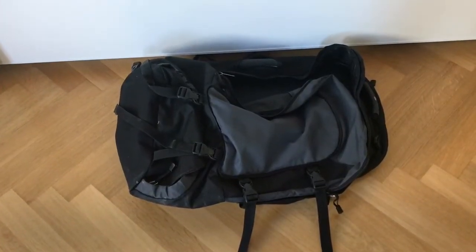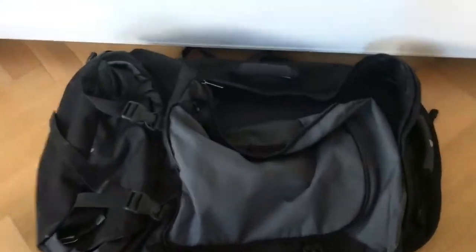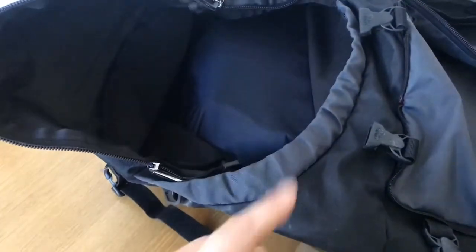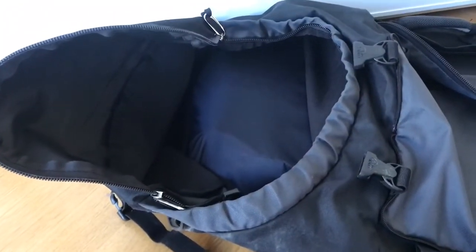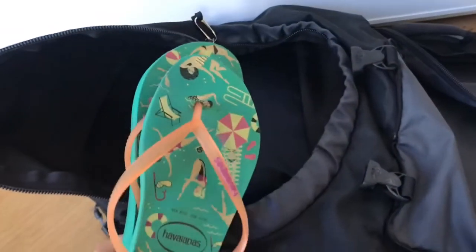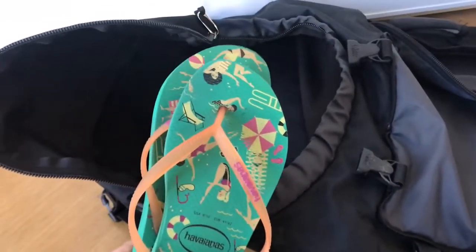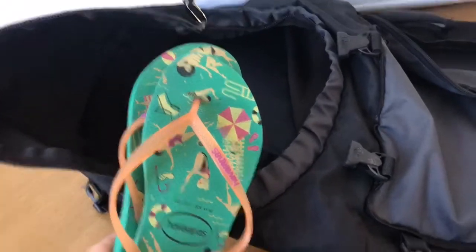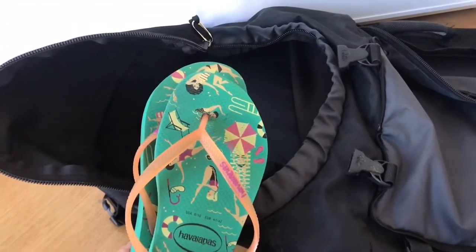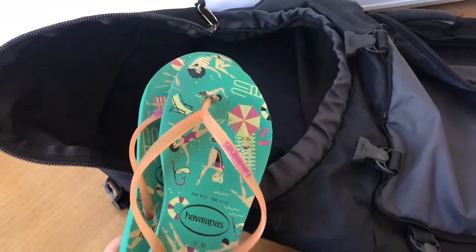This is the backpack itself. It's not really big — it's a little dusty, which means I haven't traveled enough in the last couple of months. What goes in here are my flip-flops. I won't be needing other shoes because on the flight I will wear my sneakers, and that's the only time I will be needing closed shoes.